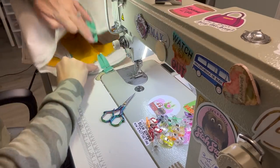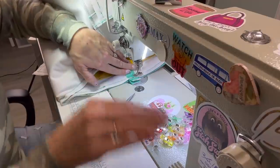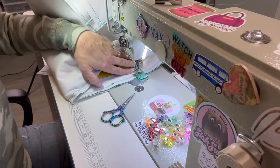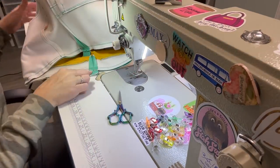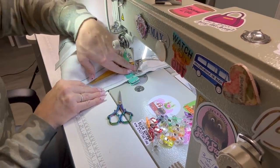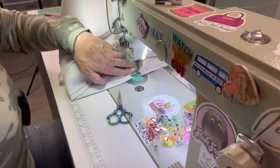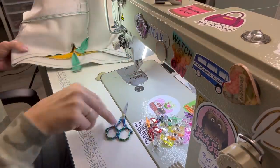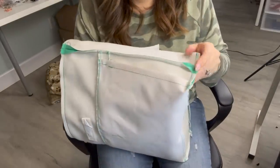I'm going to do another row along my connectors just to give it a little bit extra. You don't have to do that, but I'm a little paranoid like that. So now it's got quite a few rows of reinforcement stitching there because your whole bag is hanging on these two connectors. Okay, we are going to pull this bag right side out.